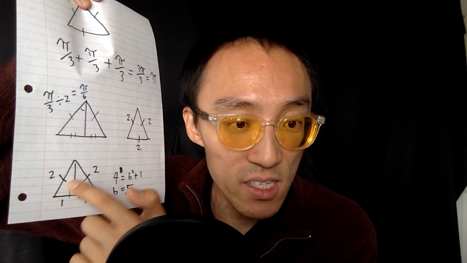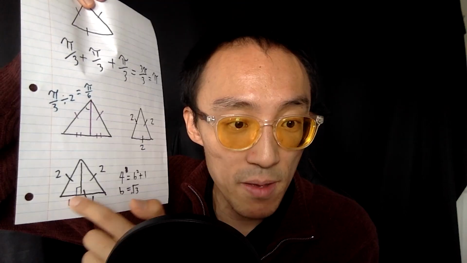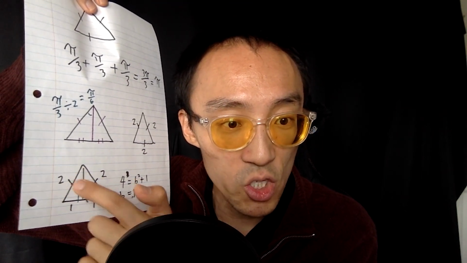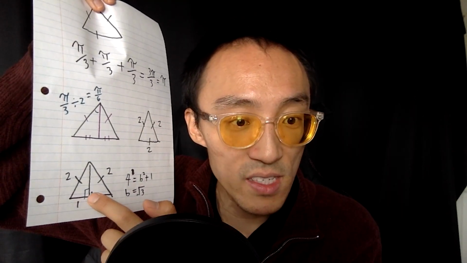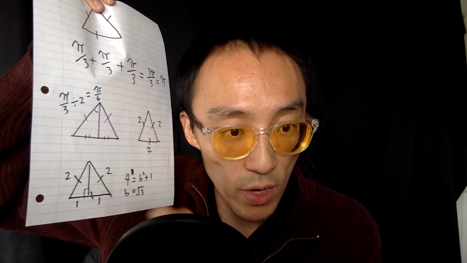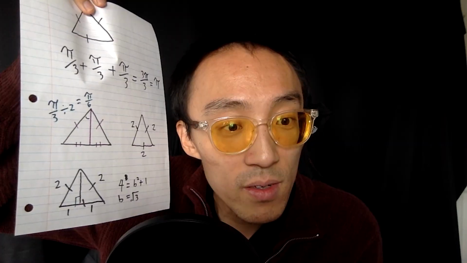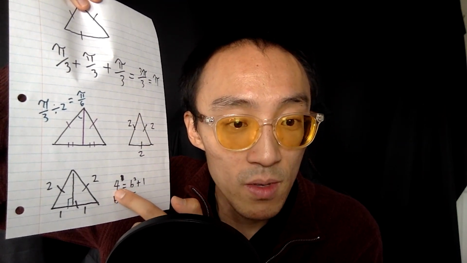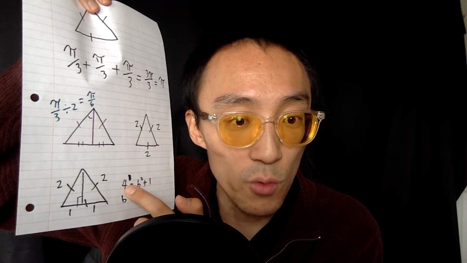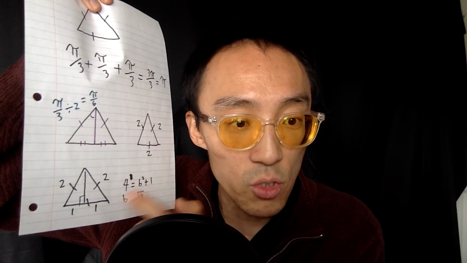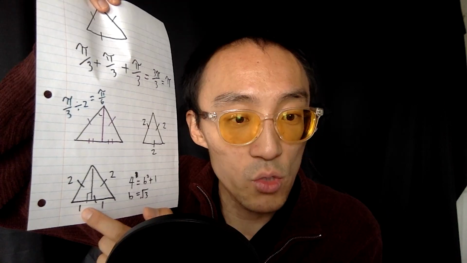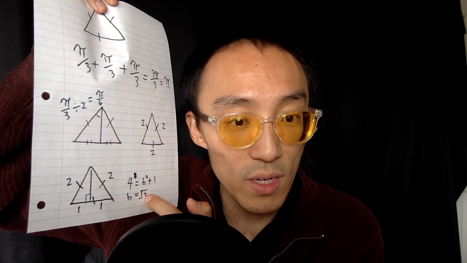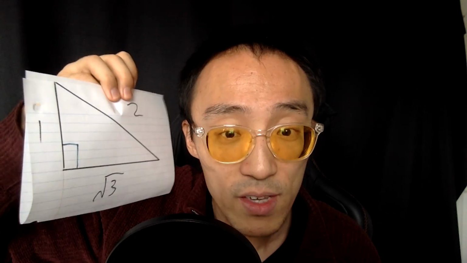If we're just going to look at this triangle here, since we split the base in half, now it's a 1. This side is still a 2. And we also know that this is a pi over 2, which means it's a right triangle. So we have a special right triangle. And in fact, we can just do the Pythagorean theorem. C squared, which is 2 squared, which is 4, equals b squared plus a squared. 1 squared is 1. So we subtract the 1 over, and b is the square root of 3. So there we go. We just derived this without degrees.